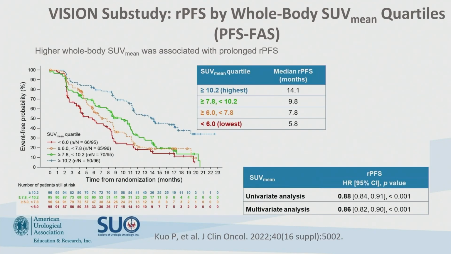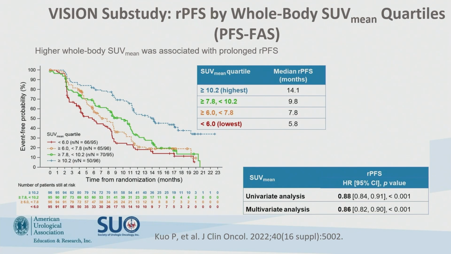Also importantly, when we think about making decisions in sequencing, we have to understand, is one of these treatment options going to be more effective than the other? When we think about Pluvicto, obviously we're going to be selecting patients who have a PSMA PET that shows significant uptake and expression on that scan. SUV mean is basically a composite of all of the brightness of the PSMA expression. They just average it across all of the areas of uptake. It is not commonly given to us in our clinical scans. You have to either ask for it, or you may not get it. It's really a research type of construct that we're working toward in clinical practice.